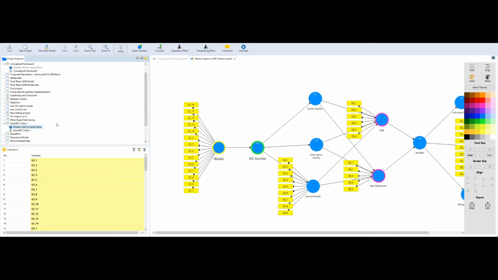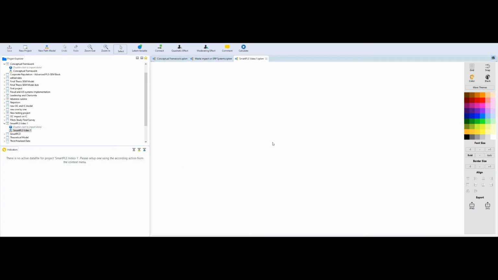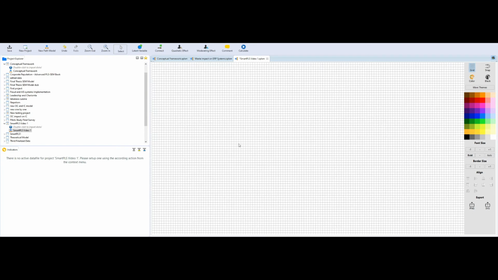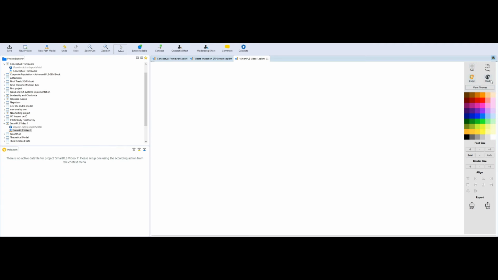And here you have the place where you can start drawing your structural equation model diagram on this canvas. On this canvas you can click grid to have this grid look, or you can remove this. You get options to color.